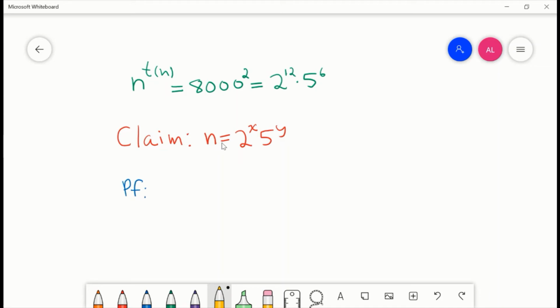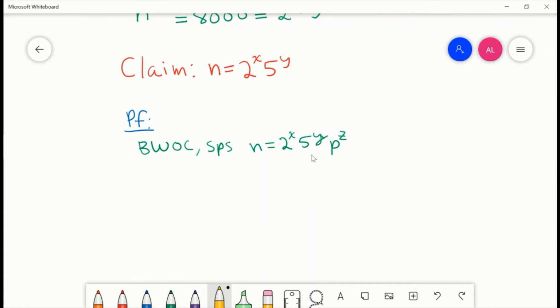So we're going to prove this by contradiction. I'll explain to you what that means later. So, by way of contradiction, suppose that there is another prime in n's prime factorization, and let's call that prime p. The aim of this proof is to say, if our claim is false, as we just assumed here, we want to find something false with the falseness of our claim, proving our original claim true. So basically, we have that n is equal to 2 to the x times 5 to the y times p to the z, where p is not equal to 2 or 5, but it is a prime.